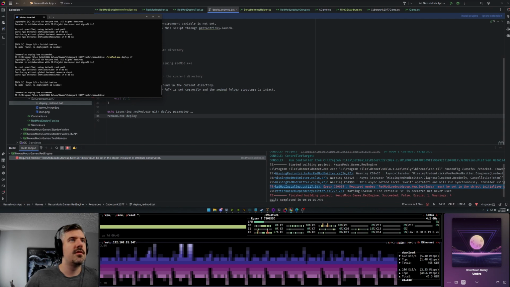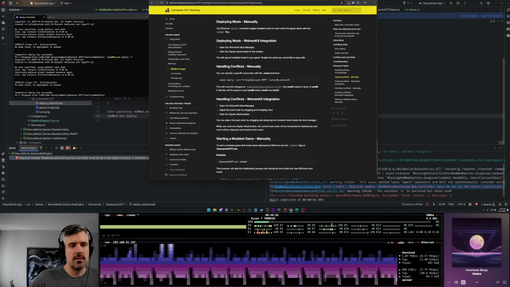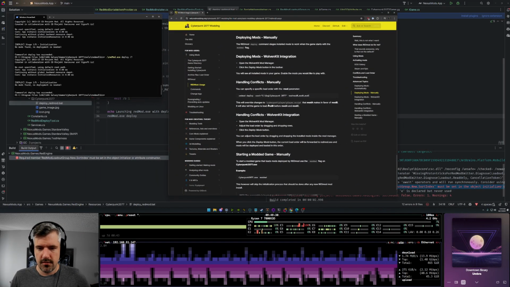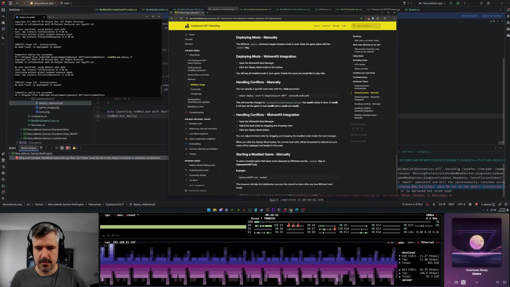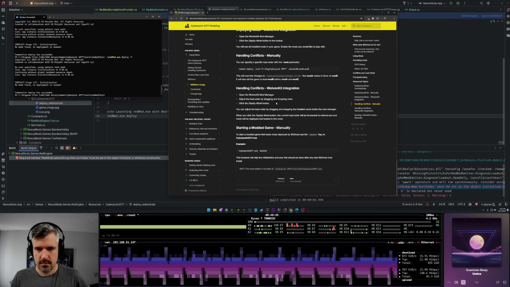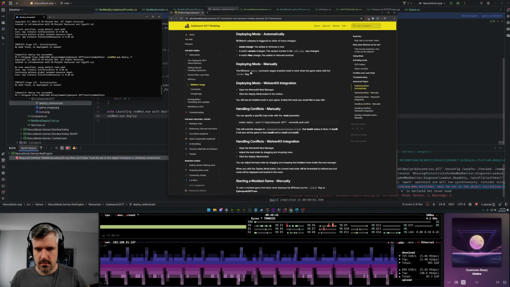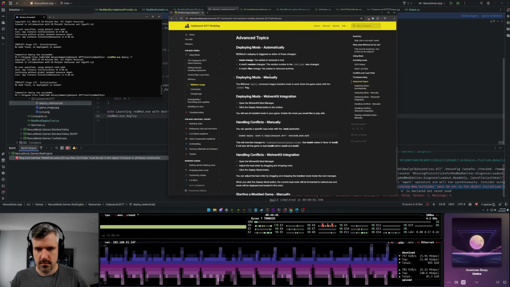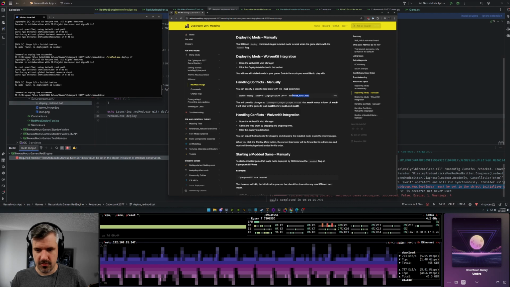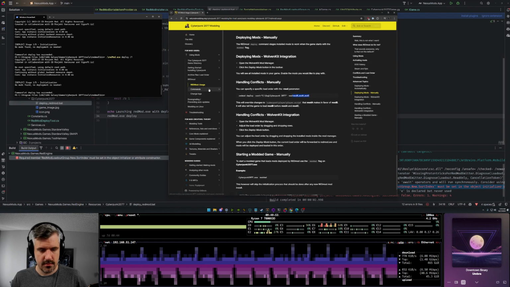So where is the... So we can see here that we can deploy... I just saw it. Why am I missing it? Here we go. So we can do the mod parameter.